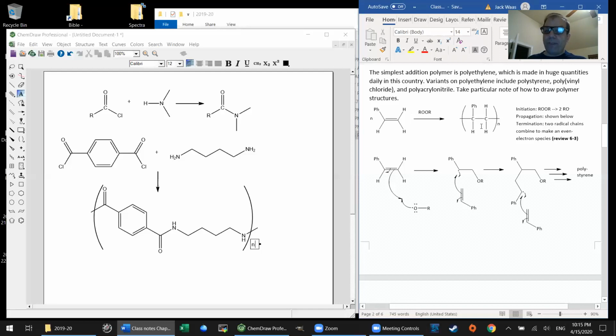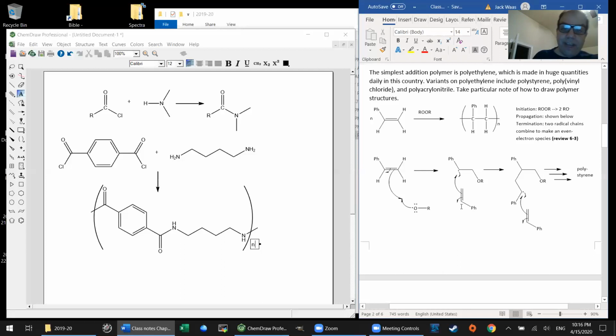It would be perfectly fine to put it in any of the other three locations. You see what I mean? That means exactly the same thing. That's yet another case of not only would I not take off points, but I wouldn't even notice. I would just see it as being the same thing and move on, which means you need to practice drawing until you see that those are the same thing and not different things. So it's important to be able to draw polymer structures correctly.